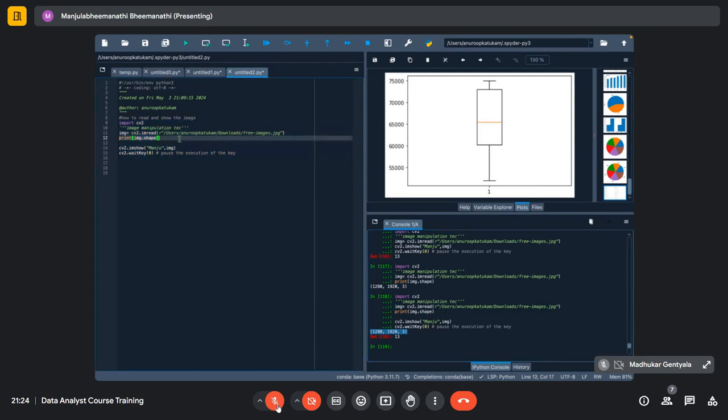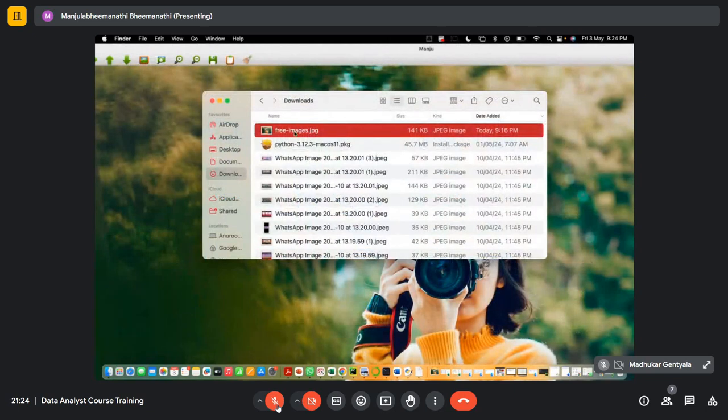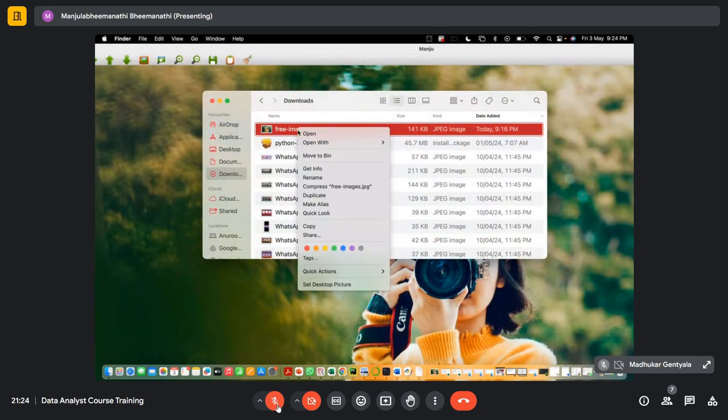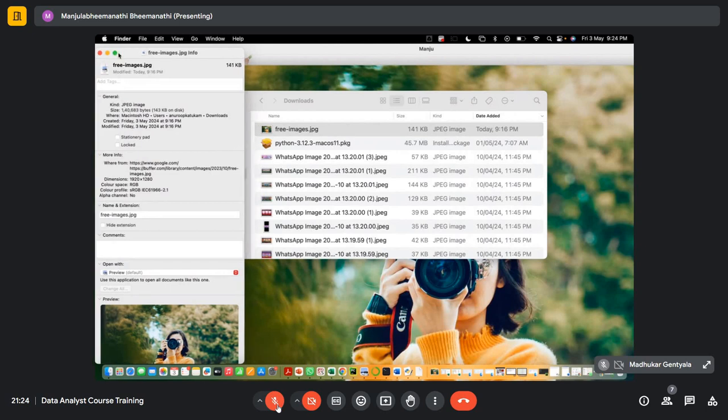Manju, can you go back to the image? Go back to the download section. Right click on this, and there is an option called get info. Click on that, and you can see the dimensions of the image. In the more info section, there is a small section called dimensions. Expand that, and you can see the width and height. Here the convention is different, starting with width and then height, while the output which we got started with height, then width. So do not be confused that it is reversed. It is correct, the convention is just different. And you can also see the color space is RGB. So we got the same thing, because the image itself has 3 channels.